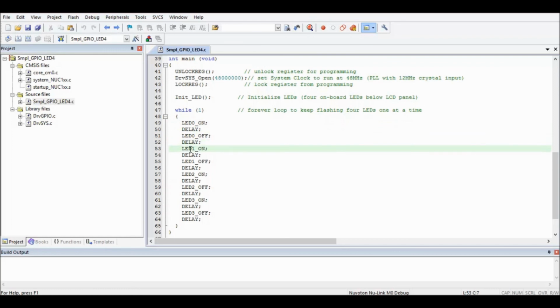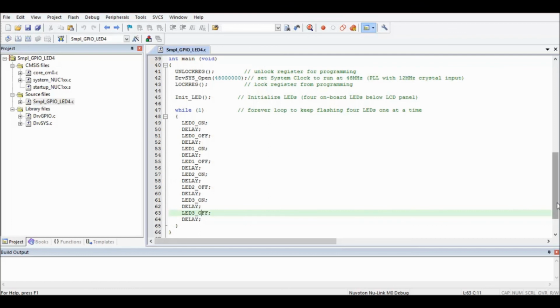Next we are turning on LED 1 for a particular delay, then turning off. Again we wait for some delay. Again LED 2 on, LED 2 off, LED 3 on, LED 3 off. So this loop is going to repeat forever.